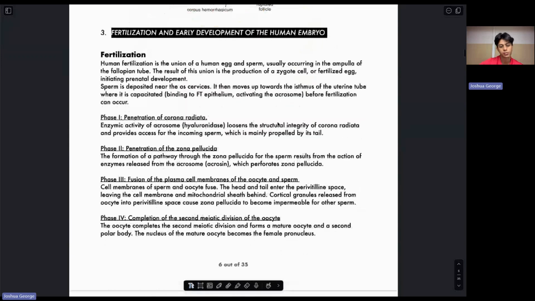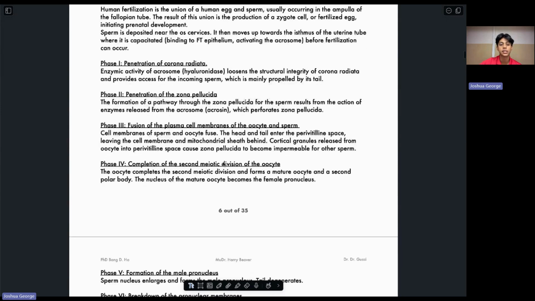Okay, so what is fertilization? As you know, fertilization is when the male nucleus combines with the female nucleus. Essentially, the gametes between the sperm and the oocyte collide and form a union, specifically in the fallopian tube. The sperm gets developed and deposited near the crevices of the vagina, and from there, it makes its way up to the fallopian tubes where it combines with the human egg. So I like to divide fertilization into six main stages.